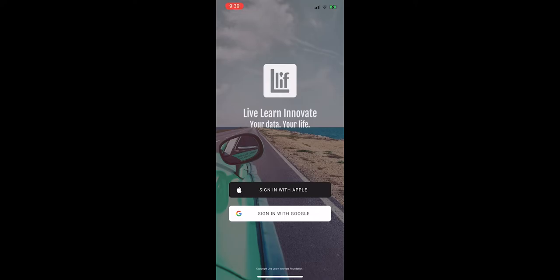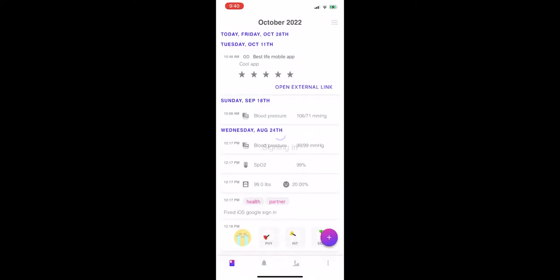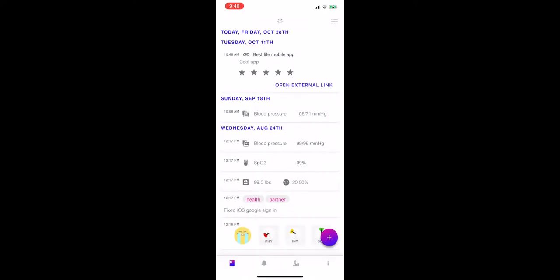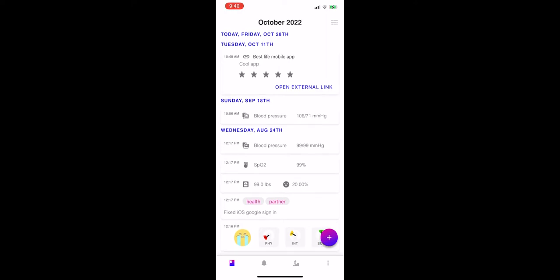Once you have downloaded the Best Life Health Diary mobile app from Google Play or Apple App Stores, you can log in to the same account that you used on the Personal Data Dashboard web app, my.llif.org. So again, download Best Life Health Diary on your favorite mobile app store and go ahead and sign in to land on your timeline. Now, this is a super app that we have started building in order to help people better manage their data and actually reap rewards and benefits from it.